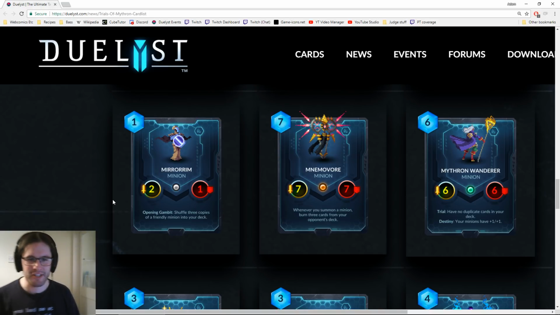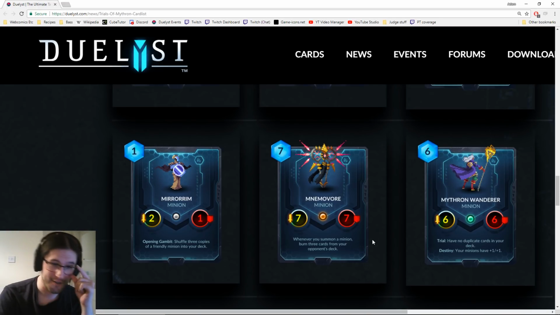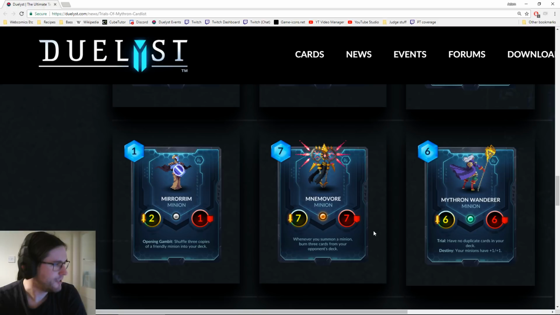Nemavor, 7 mana 7/7 legendary. Whenever you summon a minion, burn 3 cards from your opponent's deck. That's hilarious. So again, as Tony Camel G just points out, the burn card costs 7, so it won't get online soon. I feel like this card is not pushed, right? This is not something that we're expecting to see in every deck, fortunately, because I think this is definitely meant to be a niche card. But that is quite strong.